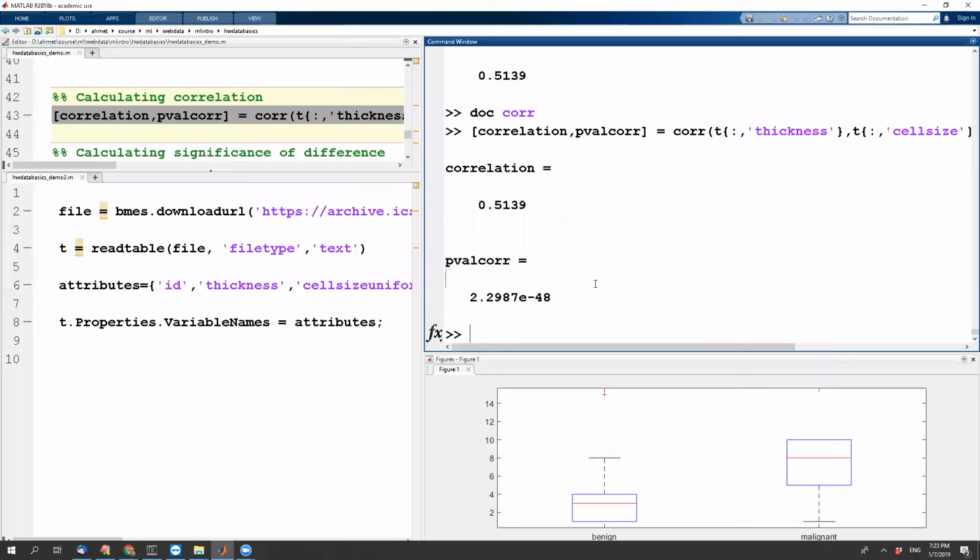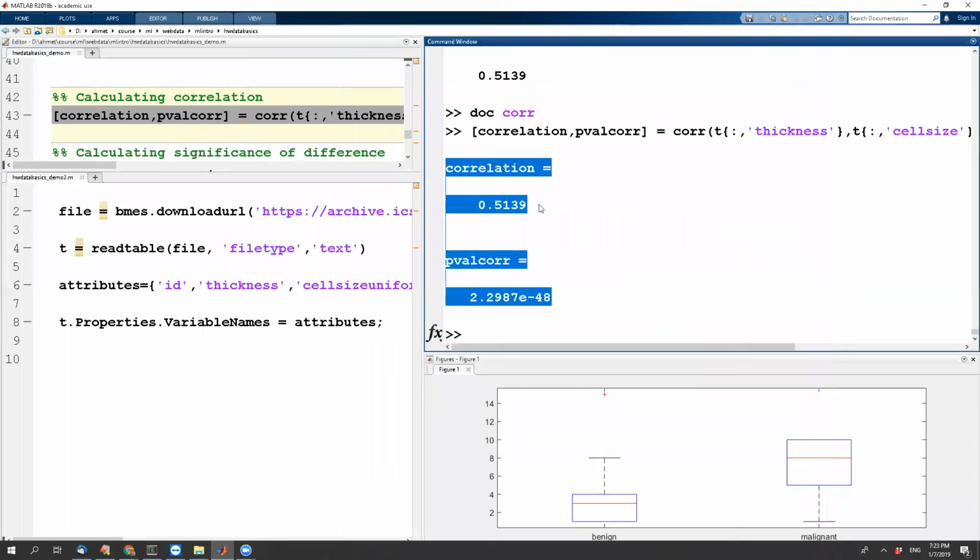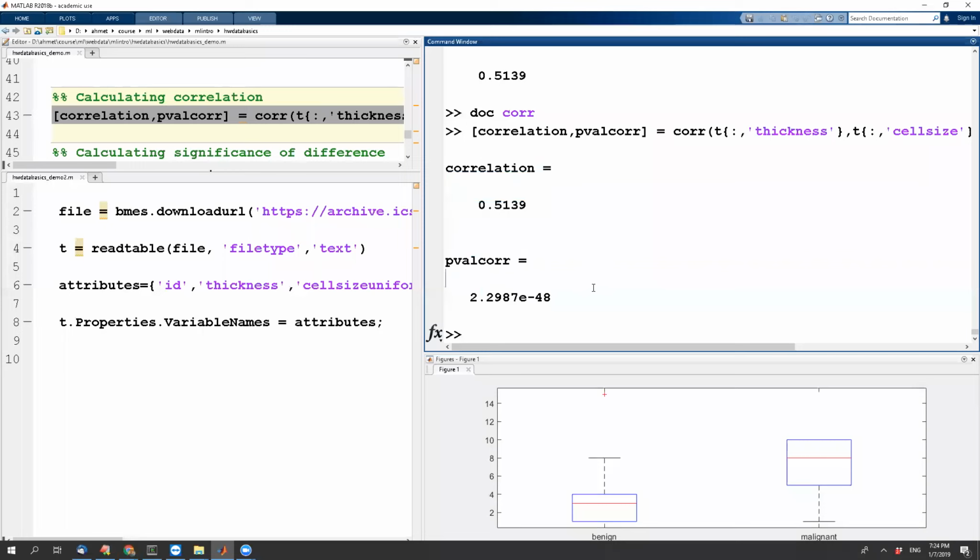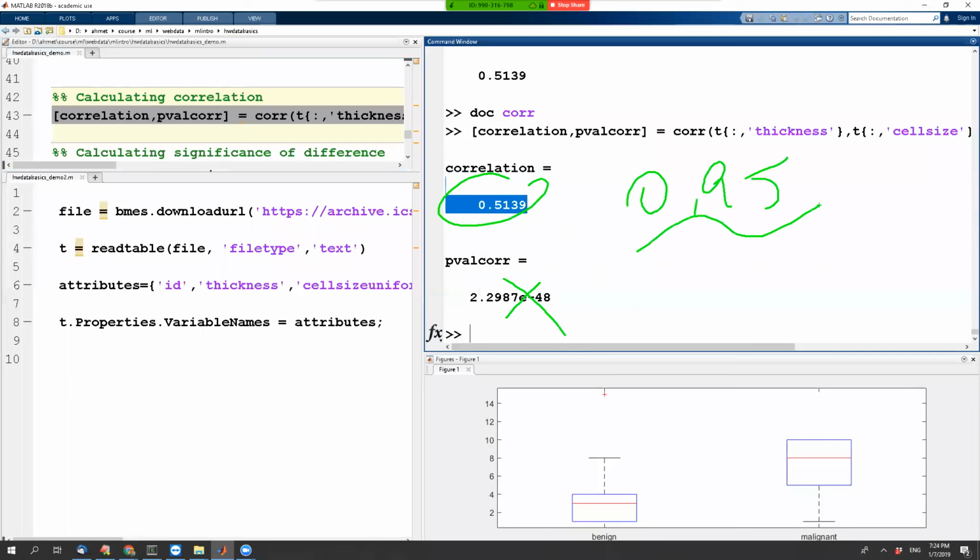So you have to consider these two hand in hand. 0.5 may not be too large of a correlation, but it is a significant correlation. If it is significant, then you have more trust in it. If this number is large, you typically don't look at this one. So if they are correlated by 0.95, that's a very high correlation. This one will be a very small number.